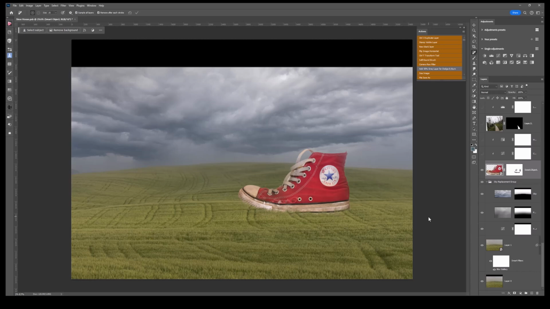Now, as I mentioned before, I was experimenting with some new techniques. I look at this image now and I think, I could have done a better job on the grass brushing in, but that's all part of the learning curve.